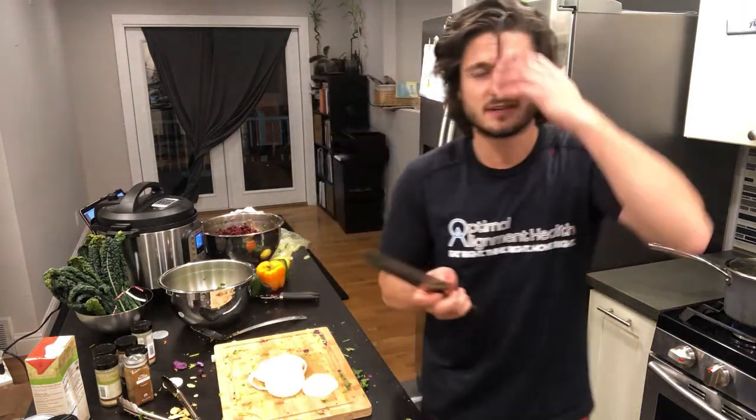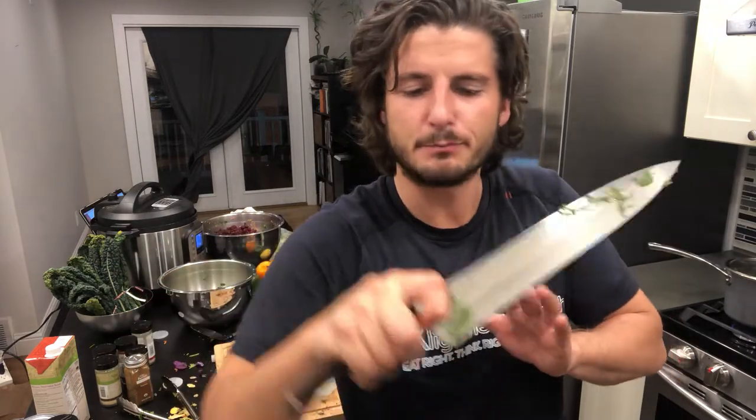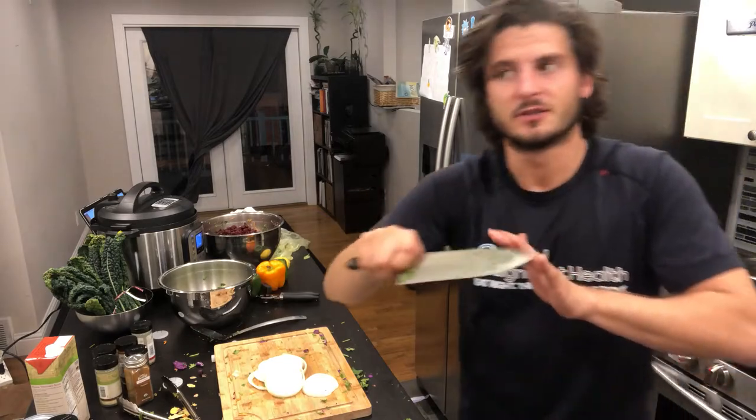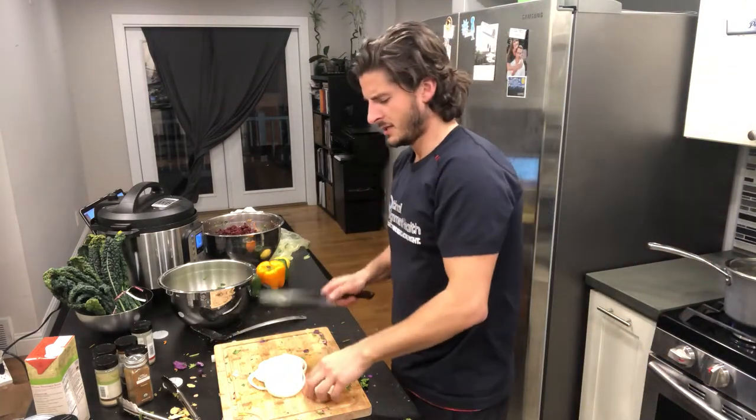And if no one's ever taught you how to hold the knife, my chef friend Ben Mattingly, who's one of my oldest friends, taught me: don't hold the knife like this, right? You don't have any control. Instead, grab these two pincher fingers in your hand, wrap your bottom three fingers around the knife, and then use these two fingers to hold the actual blade. Then it's much more secure in your hands and much more well attached to your whole being. So reduce your injury cutting yourself, which is the worst.